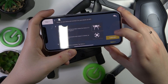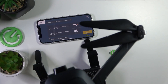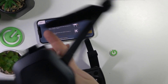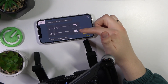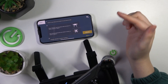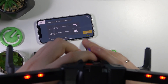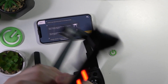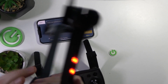Tap the calibrate button. To start, you will need to rotate the drone horizontally — so do that a few times, rotating it alongside its horizontal axis. As you can see, the animated arrow jumps from horizontal to vertical calibration, meaning the horizontal calibration has been performed successfully. Now point the drone's camera downwards and rotate the drone around the vertical axis. Make sure your rotation direction follows the arrow in the animation.